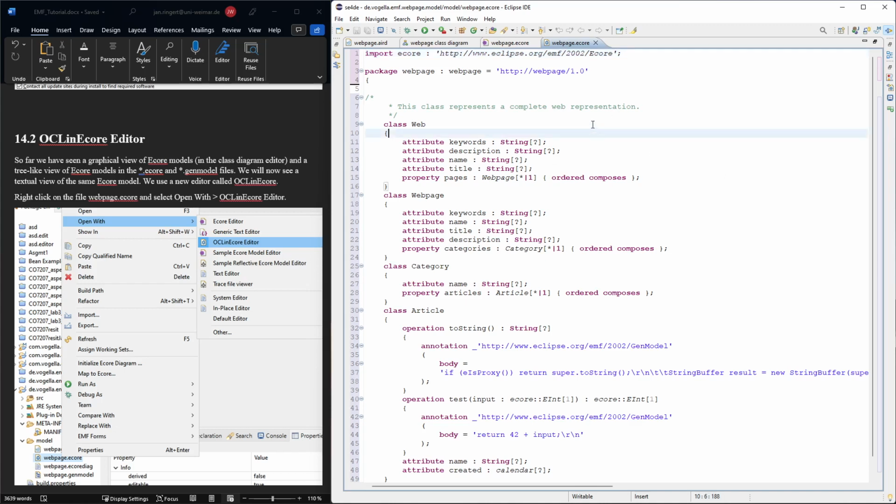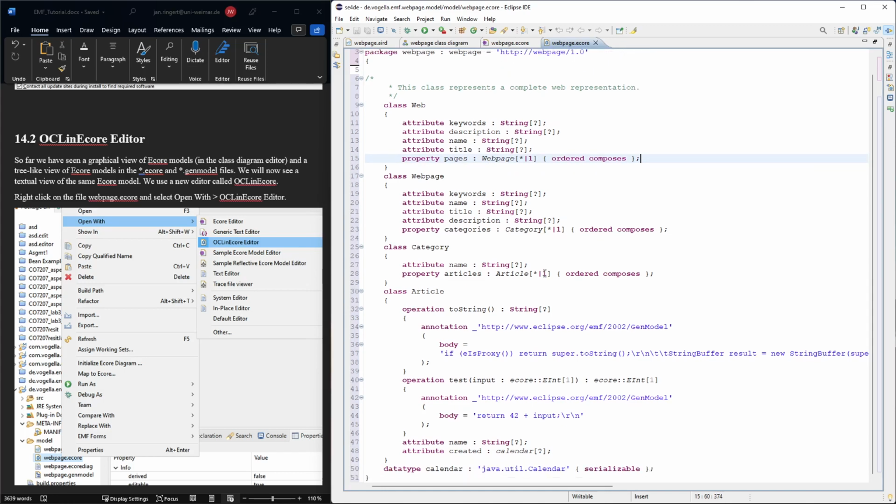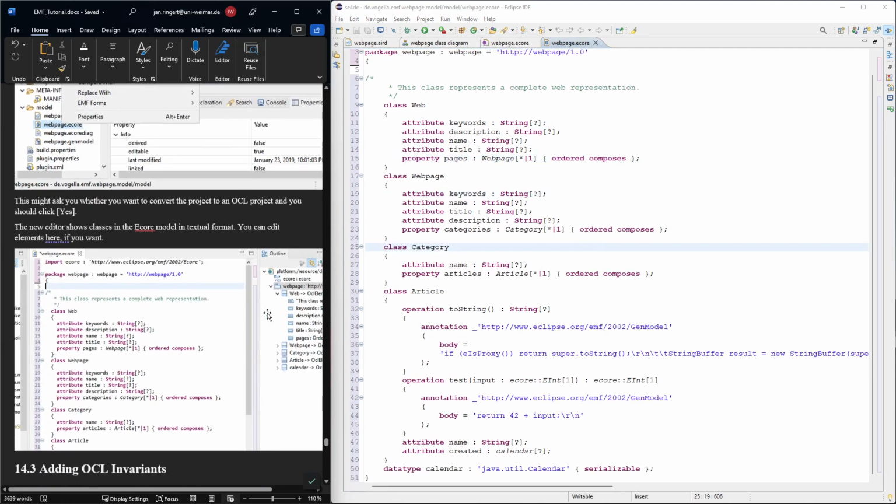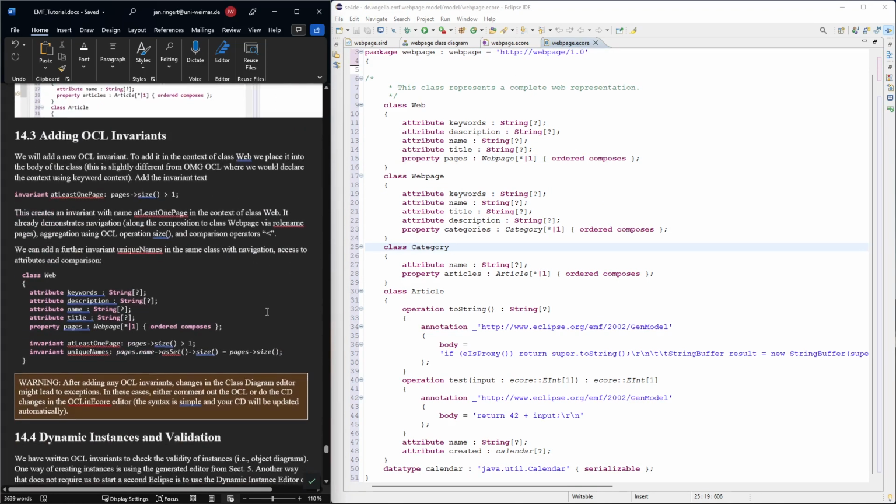In this editor here, we see the classes, we see the attributes that this class has, the attributes that the other class has. We see the compositions here. They have a slightly different notation than in the two models that we saw before. Of course, it's different from the graphical model, and it's also slightly different from the Ecore model representation as the tree, but it shows the same content here. And this is actually where we can also create new OCL constraints.